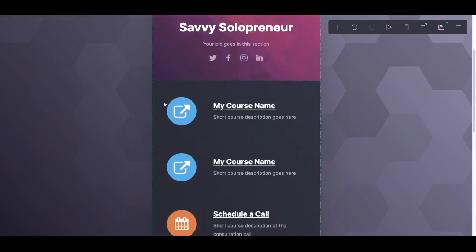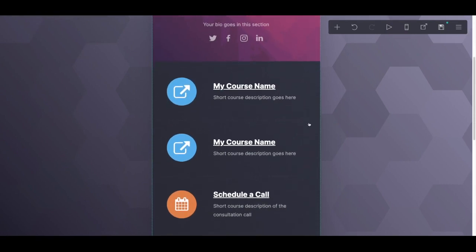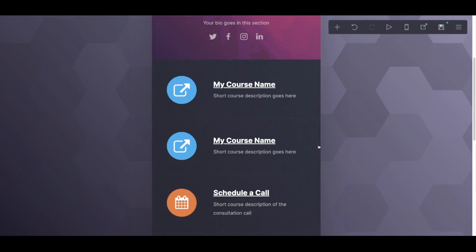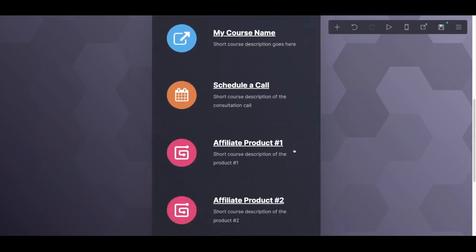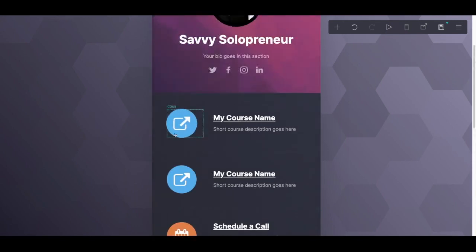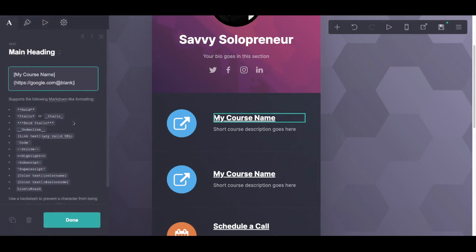Now this section here, these are containers, and this is easy to change. So for people who are trying to promote courses that they're selling, or maybe affiliate products that they're trying to push people towards, you're going to be able to alter any of these, and I'm going to show you what to do here. So if you hover over top of any of these elements, let's go with the title here. This is, let's say, the name of a course that you're trying to sell. We're going to click on that, and you're going to notice something right here. This is going to look really strange, but I'll walk you through it.